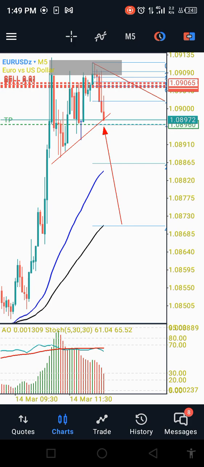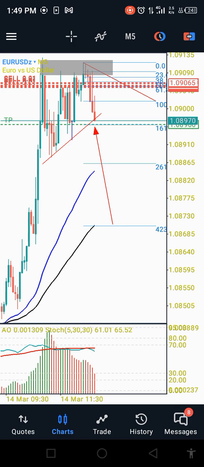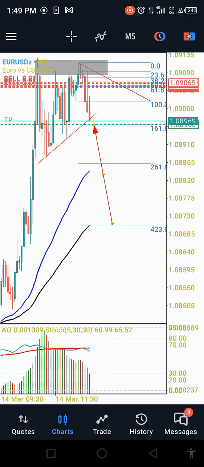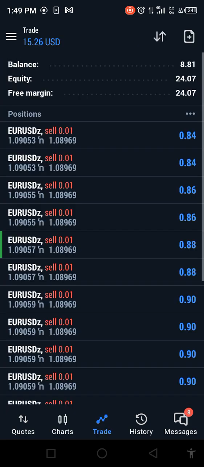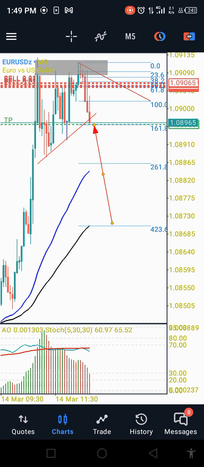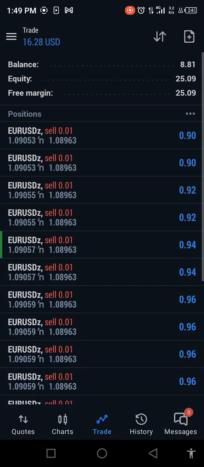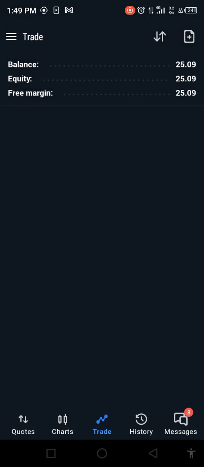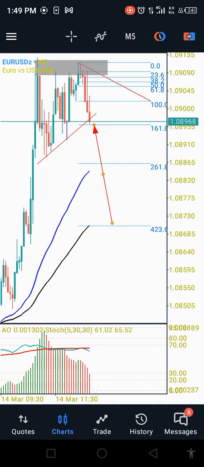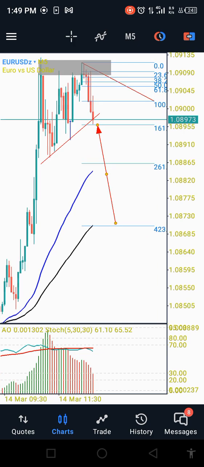Okay guys, so we are back again, and we see that our trade is going pretty smooth, and it's almost reaching our take profit zone. And you see our take profit zone, when we draw our resistance point, is touching the trend line. So we head over to close our trade. So $8 to $25, that's not bad, that's not bad.